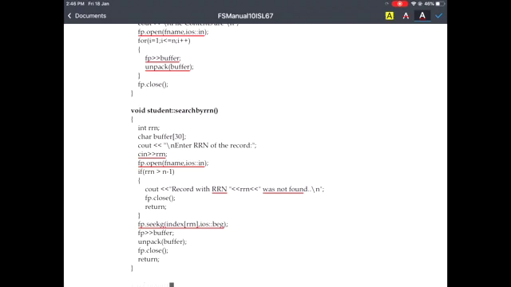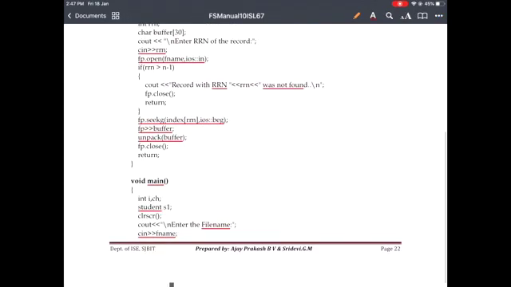Otherwise, using the index, we jump to the particular record in the file. If I say the 0th record, then from the beginning of the file, it is going to go to the particular index of your record. Once you jump to that position, you read that line, store it into the buffer, and unpack the contents of the buffer to display it onto the screen. So this is your fourth program.